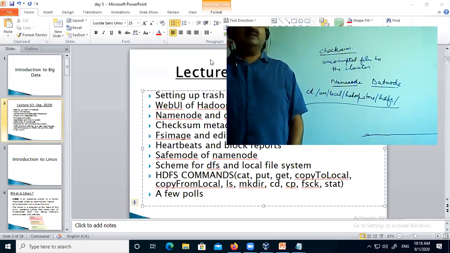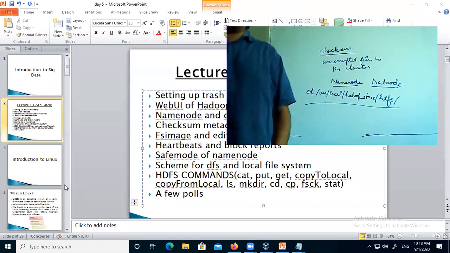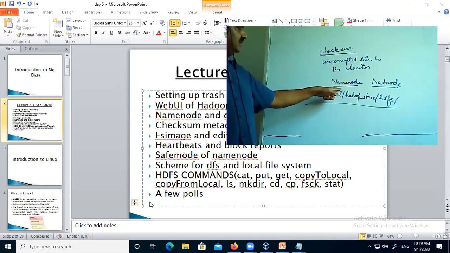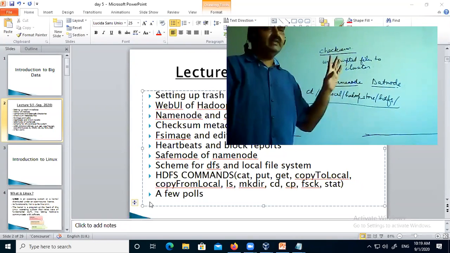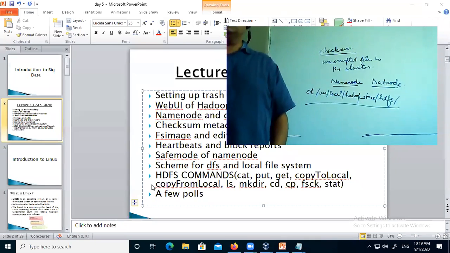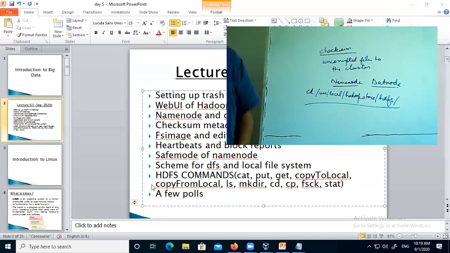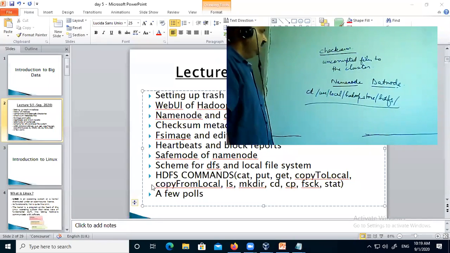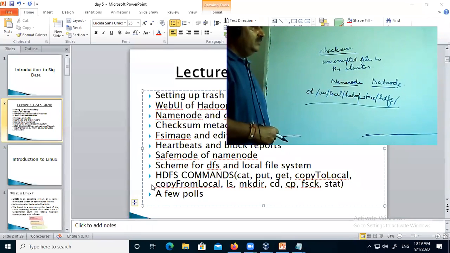Can somebody answer? Which files are contained in name node? You can raise your hands to answer. Which files are there in the name node and which files are there in the data node? Yes, Madhav, go ahead. Good morning, sir. In the name node, the metadata files are there. Can you elaborate more?